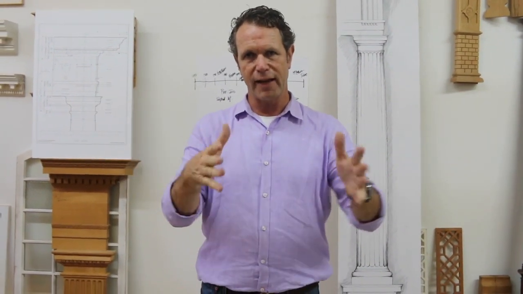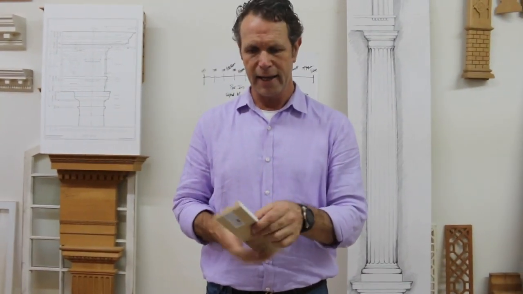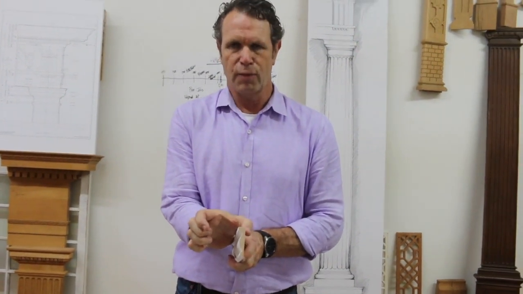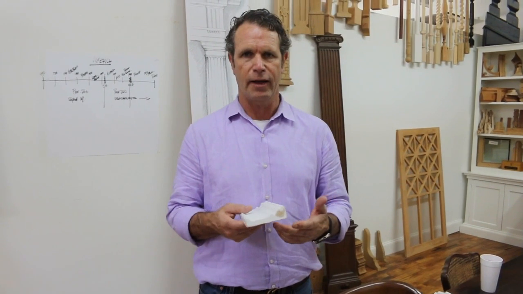One of the other concepts in the classical system is this idea called punctuation. Punctuation is that 1 to 5, 1 to 6, 1 to 7, as I think I've said before, is that opening, there's a proportional relationship, and the moldings on the outside of that opening punctuate or define that opening. And it's very difficult when you have moldings like this to punctuate anything. You can't get the shadow lines because this is 5/8 of an inch thick. Realize that traditional Georgian moldings were 3 inches. Compare a 3-inch molding to this. It doesn't work.